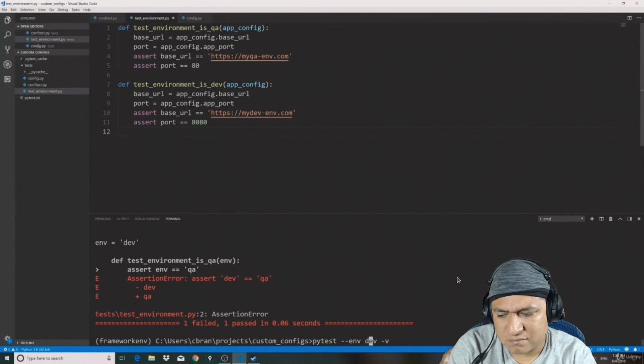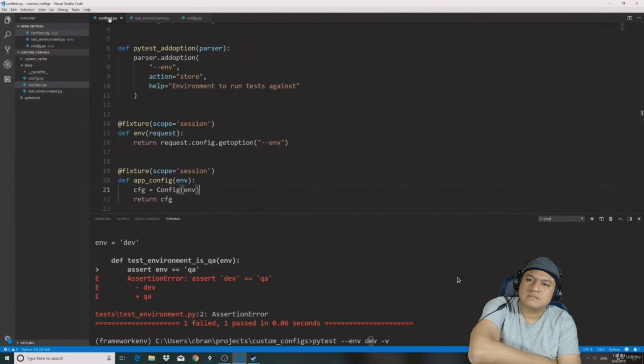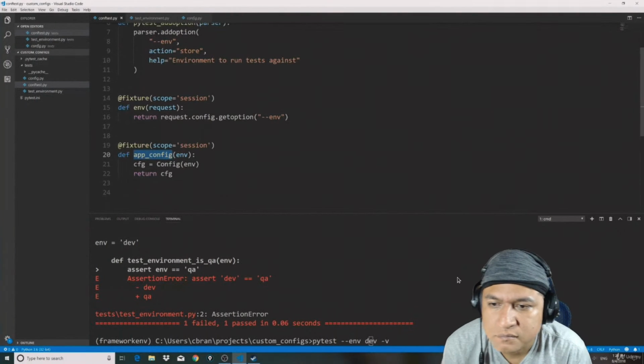It's going to say, okay, he passed in dev. And the test, we're going to collect all those tests. There are 2 of them. And it's going to say, oh, this test needs an app config. So it's going to say, what's an app config? Well, let's check for a fixture called app config. Oh, here's one in conftest. Because remember, if you put it in conftest and it's a fixture, you get it for free.